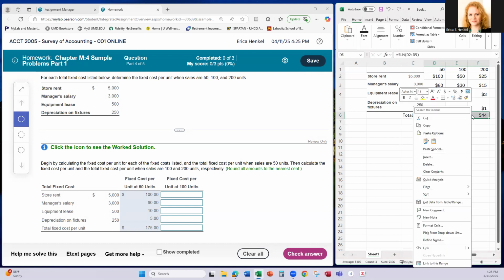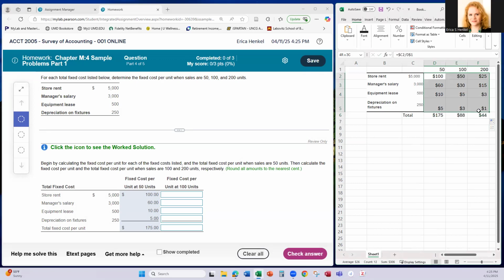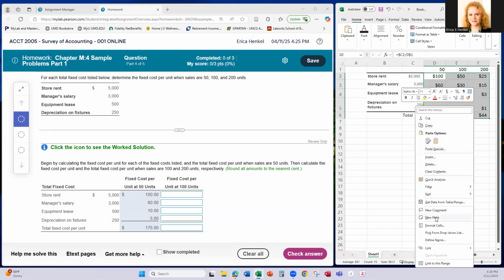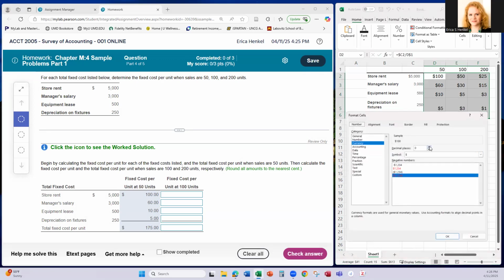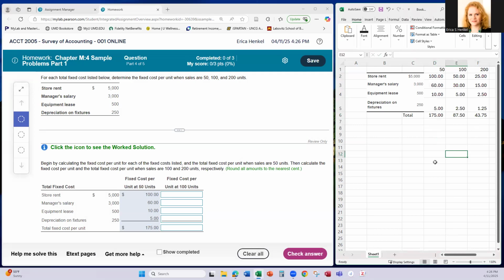And I'm going to see if this is rounding at all, because I feel like it might be. So I'm going to go to format cells here, and I'm going to put this to 2 decimal places. I'm going to put no $ sign just to take up less space. And sure enough, we do have some that are part of a dollar. So always, if you're using Excel, make sure that you put that out to 2 digits for these problems. And I'm going to just copy these right down here. So that gets me a total cost of $87.50 at 100 units.